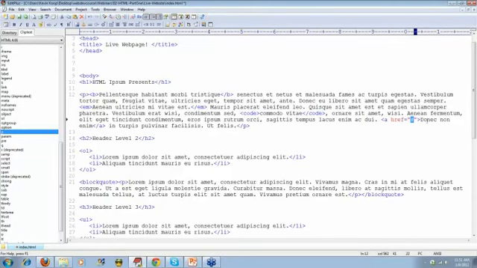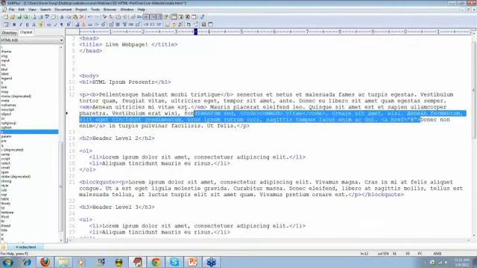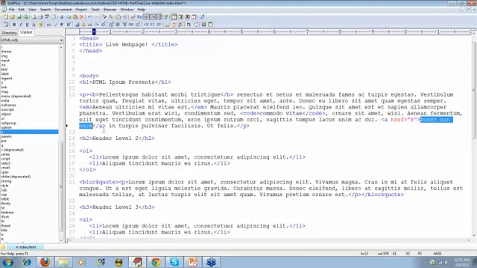Now, the text that goes between it is what's going to be linked. This becomes the linkable text, and this closing A tag says, okay, that's the end of this text link. Lastly, it says this is the end of this particular paragraph.